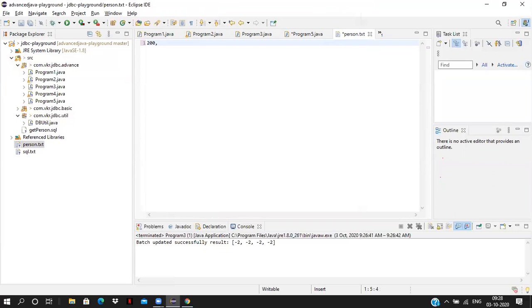ID is 200. I'll use the delimiter as a semicolon. ID is 200, name is person1, age is 23, qualification is BTech. Now I just want to insert more records, not duplicates, so I will change the values.